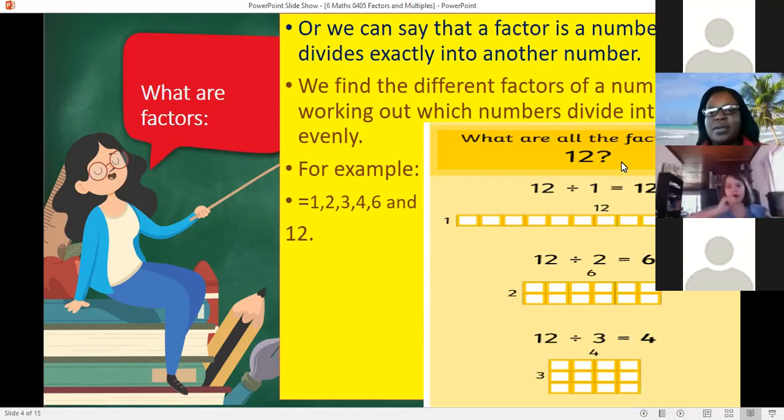We looked at 12, so this is another way that you can do it. So I say 12 and 1, non-negotiable. Those are the first factors that you have to write: the number 1 and that number. Then 12 divided by 2, I think I've explained this one. So 2 is a factor because it doesn't leave a remainder. 3 is also a factor because it doesn't leave a remainder. And then 6 there, and then we have 4. Okay, this is another way of doing it.